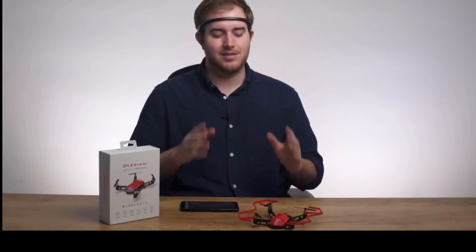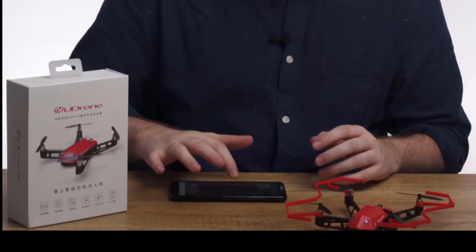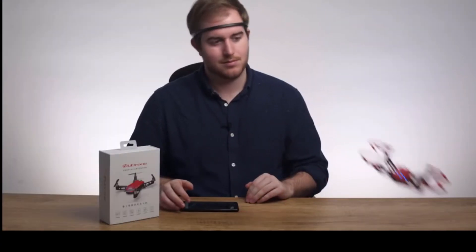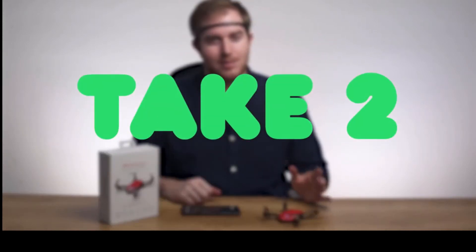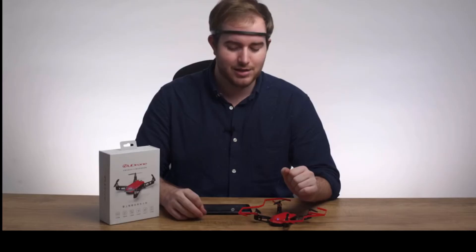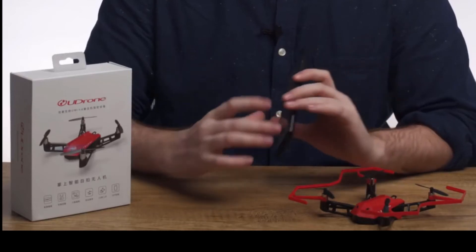I've got the headset on and the drone is ready. All I have to do is press the brain icon and think about flying. There we go — the drone will fly. Let's bring it back. Can I fly this thing back? No. So the brain controls do work, but it takes some time to get used to. Focusing and relaxing controls the drone's height, tilting your head controls the direction, and turning your head causes the drone to rotate. Biting down on your back teeth will cause the drone to land. You can also fly the drone with your phone, which offers more precise control.